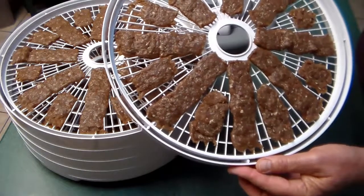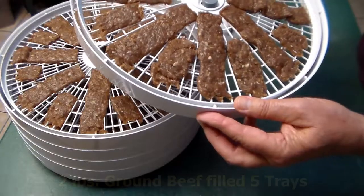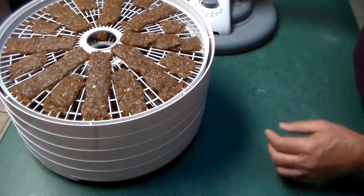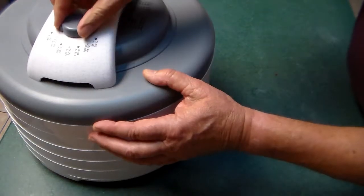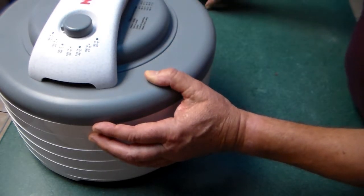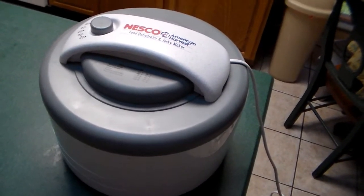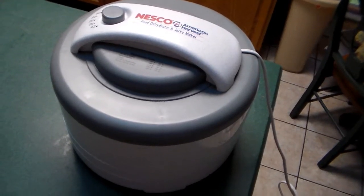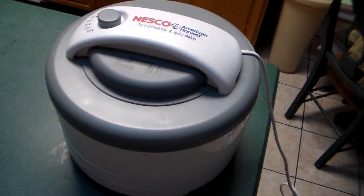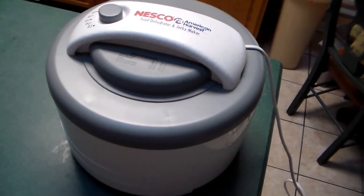So here we go, we finished the last tray, and those 2 pounds filled 5 of these trays at the spacing that I do. So now we just stack it up like that, put the top on, set it at 160, which is the temperature for this kind of meat, and all we have to do is plug it in. Voila! All in about 3.5 hours we should have beef jerky, and all we would have to do then is put them in Ziploc bags, or I can also vacuum seal them, and that way they last a little longer.